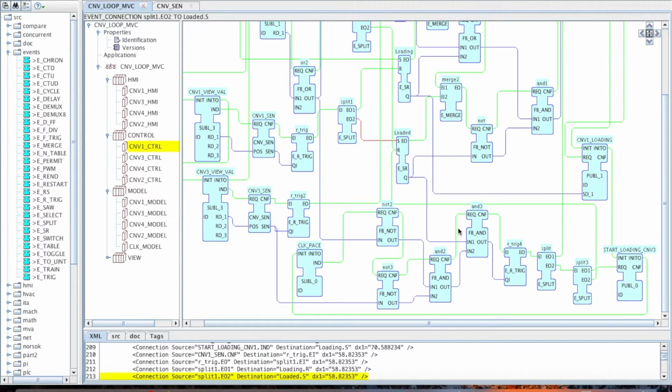In this case, we can call it a push approach, in the sense that conveyor 1 decides when to load conveyor 3. But one can imagine and implement a solution where a given conveyor would decide when to pull from the previous one. In any case, this is the integration logic, either for push or pull, that has to be implemented. So we are pushing to conveyor 3 by sending an event.